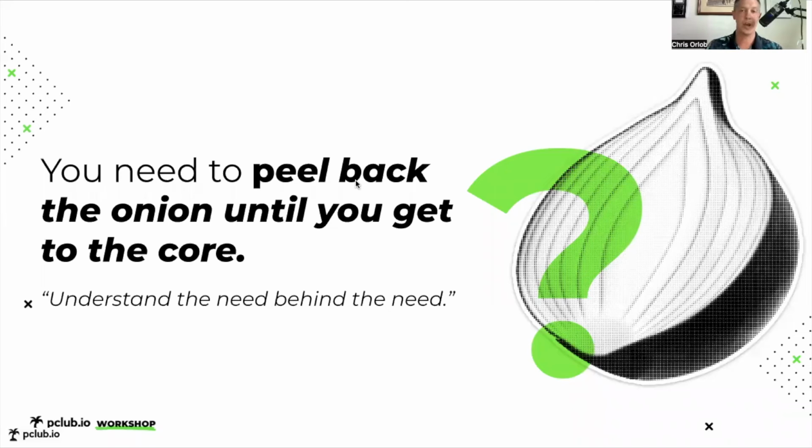Welcome back. So in the last video lesson, you learned what I mean by business pain that money follows and the fact that executives tend to only put focus on funding priorities. So in this lesson, you are going to learn tactics, an example, and an exercise to start executing that, to start finding business pain that money follows and that gets on the radar of the executives you're trying to sell to. And it starts with a concept we call peel back the onion until you get to the core.